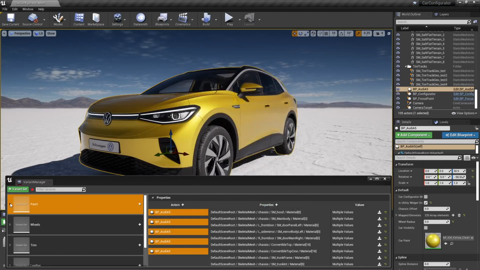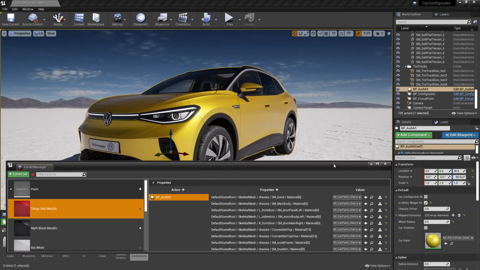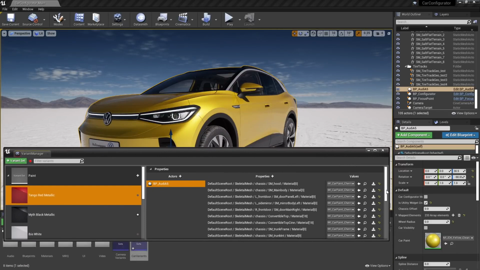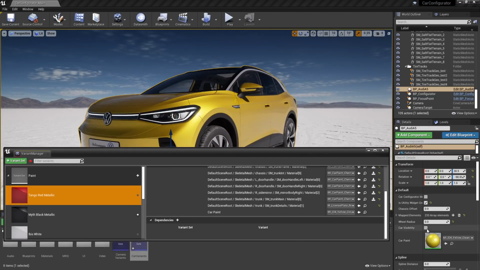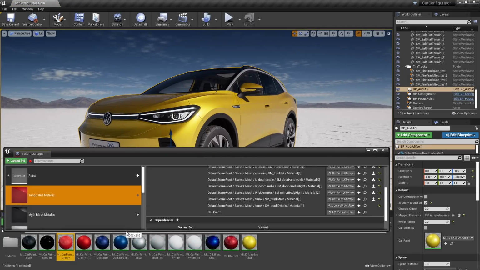And now all I have to do is go into each one of the colors. So we'll pick Tango Red. And if we move this up here a little bit and scroll that up, if we go down to the bottom of the list here, you can see we're now looking at the car paint. All we need to do is browse to where that cherry paint is by clicking the browse button. You can see it takes us right to that directory. What we're going to do is map this cherry paint into the car paint attribute by clicking the arrow. As soon as we do that, you can see the names change.